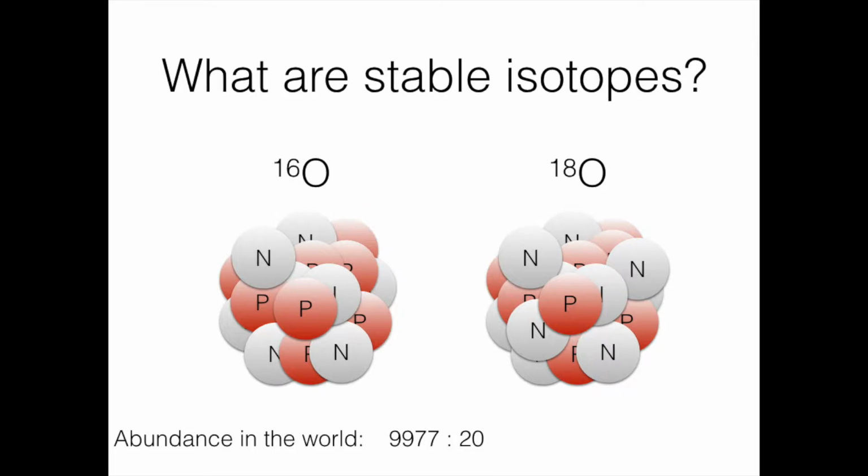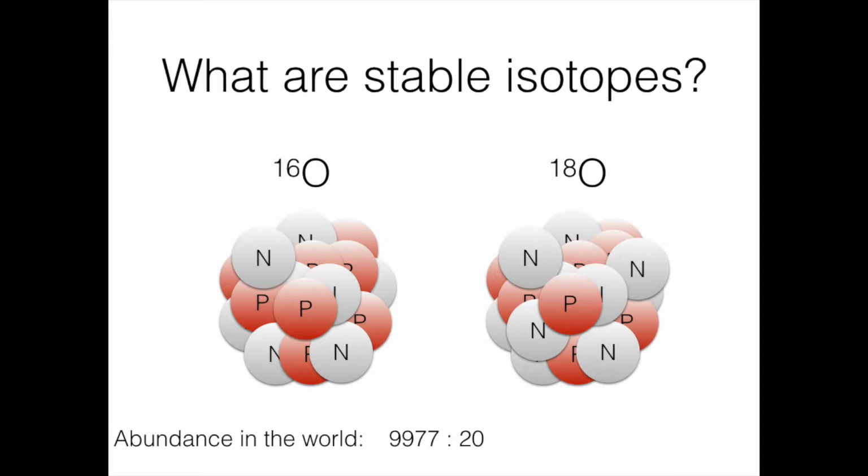This sets them apart from radiogenic isotopes, which are used for other purposes. So water has both hydrogen and oxygen atoms in it, obviously. It turns out oxygen also has stable isotopes. So most of the world's oxygen is oxygen-16. It has 8 protons and 8 neutrons in the nucleus. But some oxygen in the world is oxygen-18. It has 2 extra neutrons in the nucleus. And again, this slightly heavier isotope is far more rare. Again, out of 10,000 oxygen atoms in the world, only 20 of them are going to be the heavier oxygen-18 isotope. The difference in mass between the heavy and the light isotope is actually really small, right? It's only a couple of neutrons.